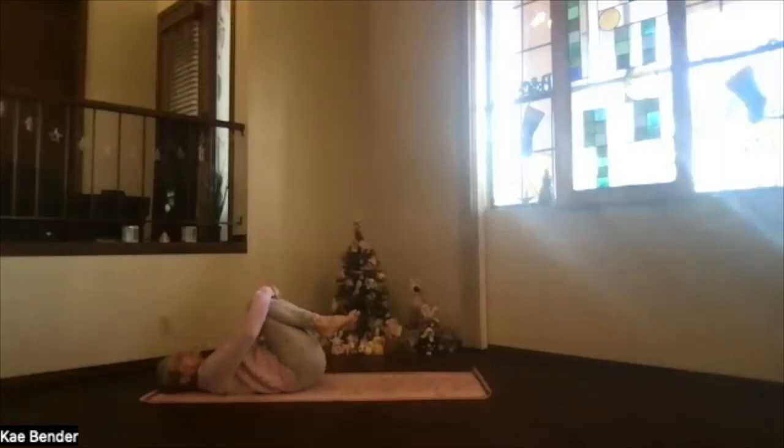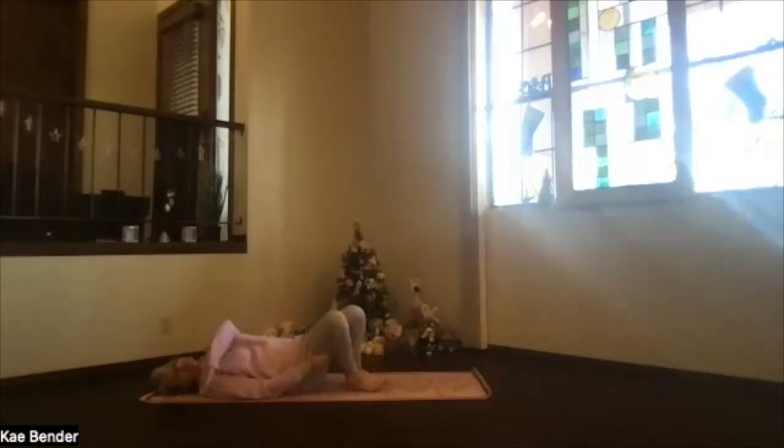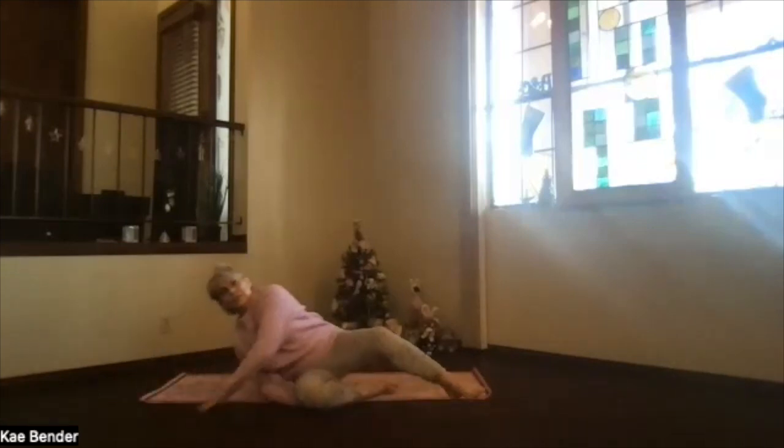Exhaling any stress left in your body. Let your body know you appreciate its work in yoga today and the work it does for you every day. And when you're ready to release, just bring your head and feet to the floor, roll over to the side, and sit back up, getting ready for whatever's ahead for you today. And practice whichever breaths felt good for you.